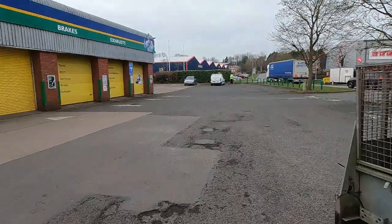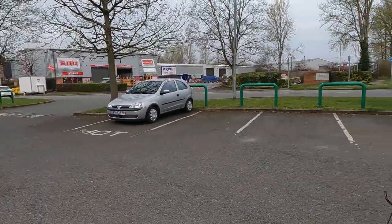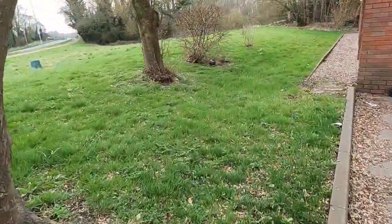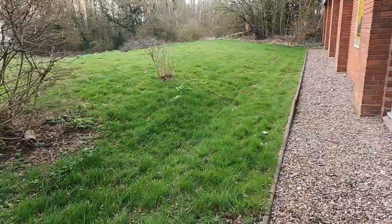There's Mikey over there, just getting set up. So all he's thinking about at the moment is trimming and mowing. And to be fair, the grass isn't too long at the moment. And one of the reasons for that is that we did a really late cut last year, which is always beneficial if you're doing this kind of work, is always get a late cut in. Now this is the area I'm going to use the ride on. So sometimes I don't make a decision until I turn up to a job, because you don't really know what you're going to get.